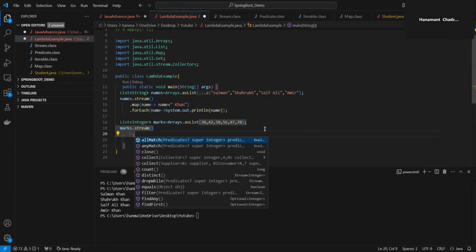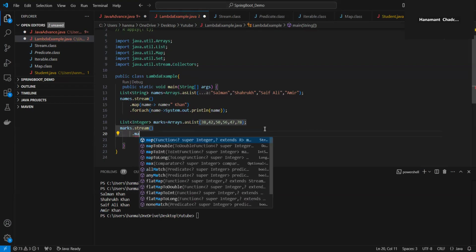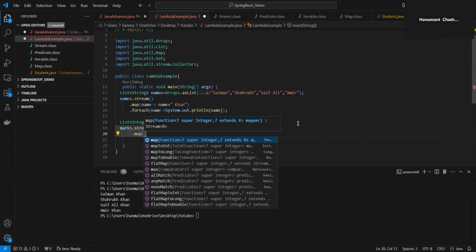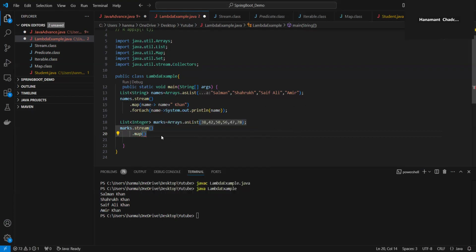After applying stream I want to use the map. See, marks we have taken. Earlier we did it with names. We were performing operations on names, so if you want to perform on a single name, then you take name. It is a good practice to use it like this only.